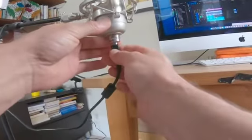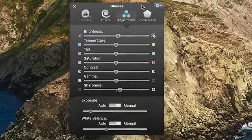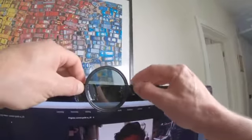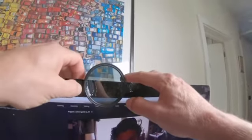So with the addition of some lights, a good quality microphone plugged straight into the computer, playing around with the Eyeglasses program so you can actually control the exposure of your camera, and then finally with the addition of some kind of dark lens like that, you can transform your home recording setup so that next time you do a piece to camera, if you're talking to colleagues, if you're doing your Zoom calls, you'll make sure that your video really stands out. I hope you found this useful.